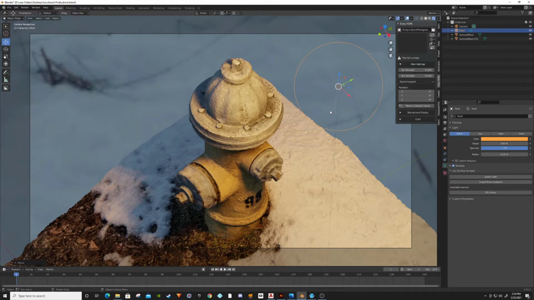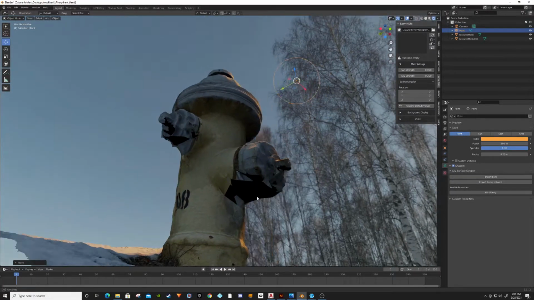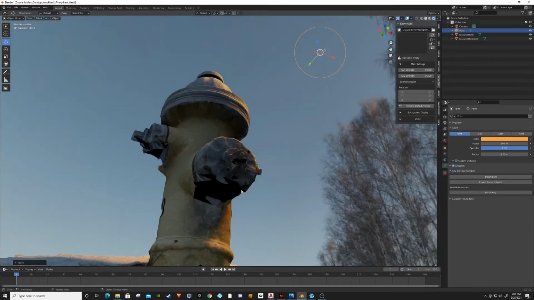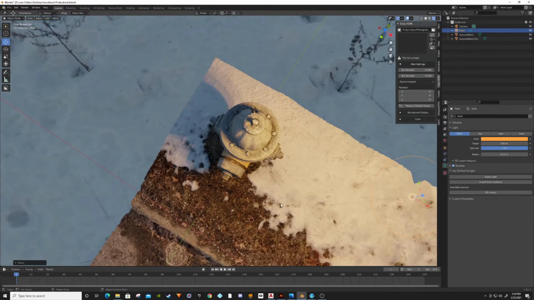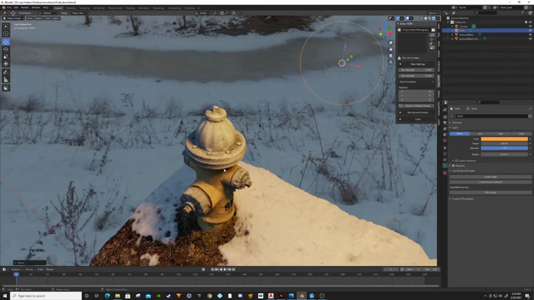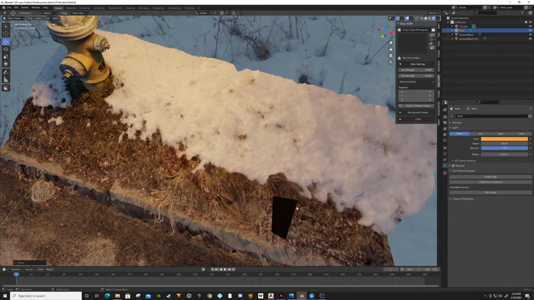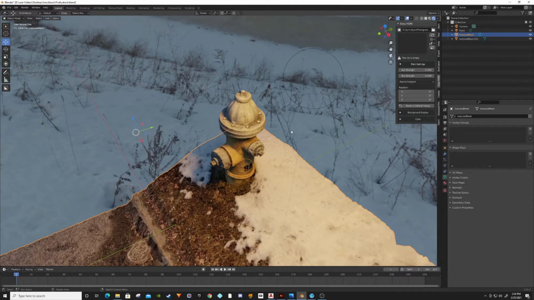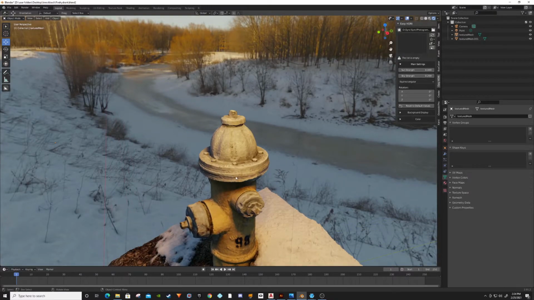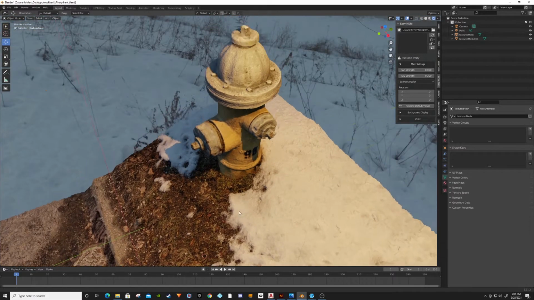It will not work for all circumstances, and there are issues. So look, as we can see here, I didn't get good enough pictures from a lower angle to tell the program what it needed to do down here. So from above, it looks great. That's where the images were taken from. That's where the data was. But from below, it's not fantastic. Sometimes there will be glitches like this, where there just isn't any geometry or textures made there. So of course, the better pictures you take, the more pictures you take, the more you feed the program, the better the model will come out.